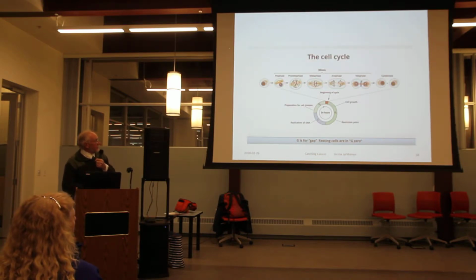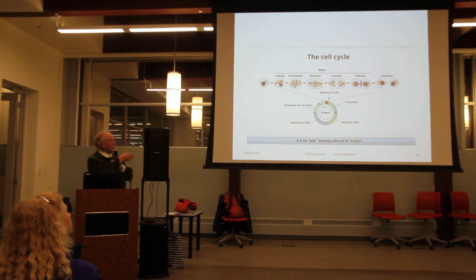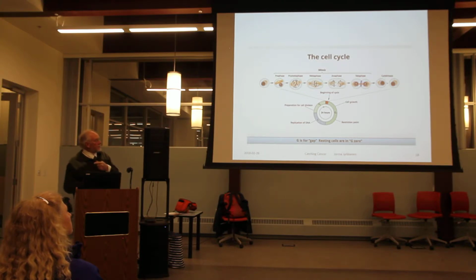So the cell cycle is this. There's the stages of mitosis. You can see where the cell prepares for division. It lines up all the DNA and chromosomes on the center plate. Then they double them first, and then they separate. And so there's two copies go to each cell, and it divides. It goes around that whole circle.